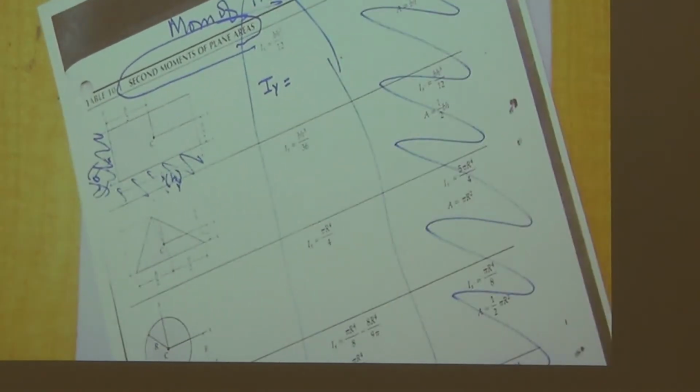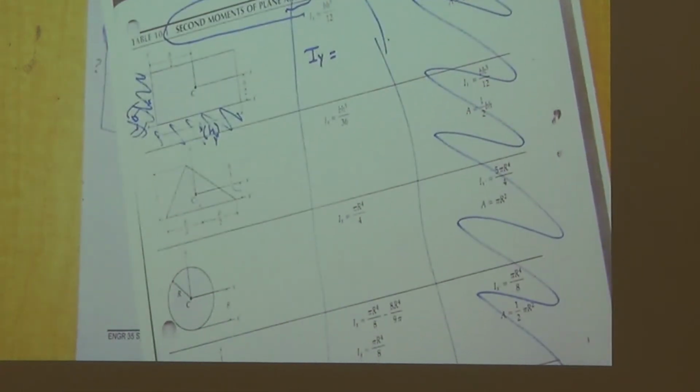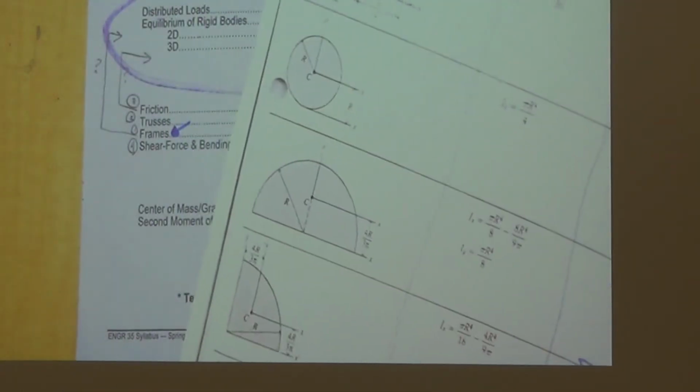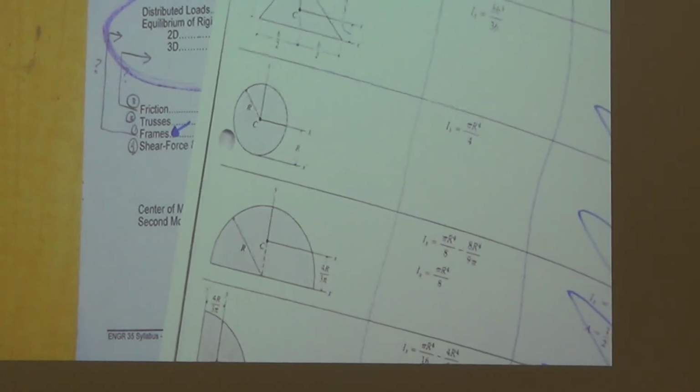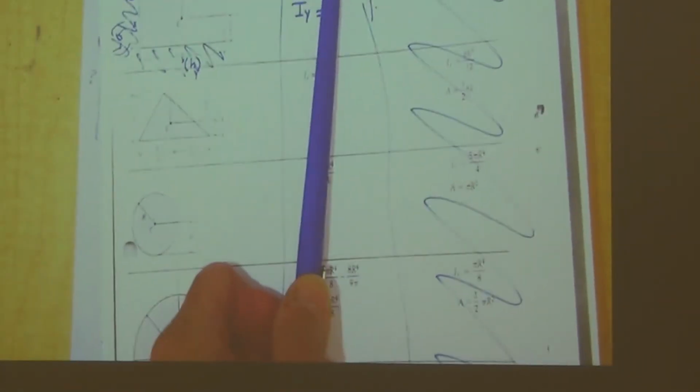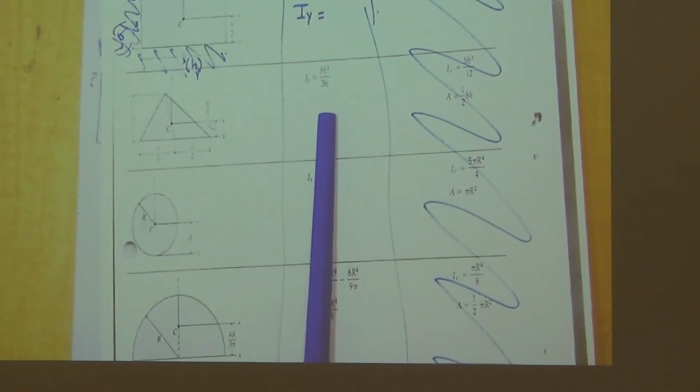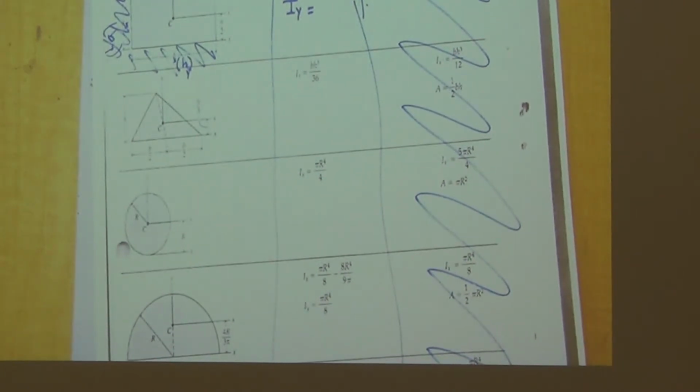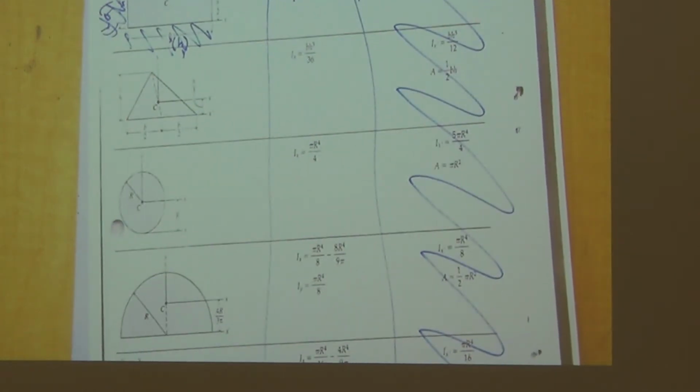I know them now, and I took statics while I've been teaching it, so it doesn't count. But it's like knowing how many feet are in a mile. You just eventually know it because you used it so much as a civil engineer. You guys are going to know these by senior year. Some of them you're not going to use that much, but you're going to know this one and this one, whether you want to memorize it or not. Right now, put them on your cheat sheet. Maybe on the final, but not on the first.